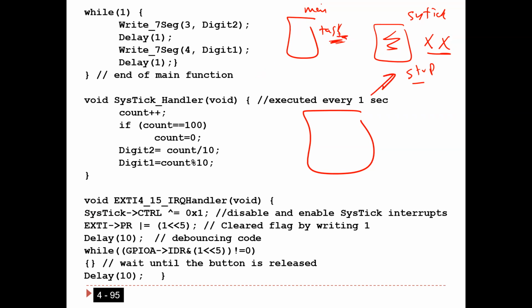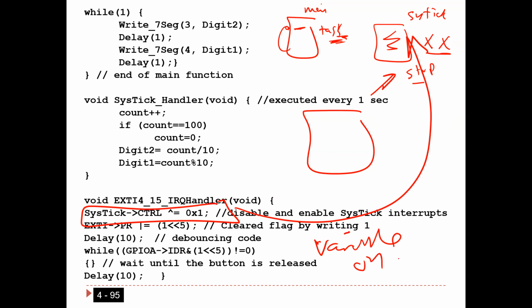Here, in order to disable this task, I have to check. If you have a while loop, every time you have to check a variable to see if the system should be on or off. That's why in tomorrow's test, you have to do two things. Number one, disable the interrupts for this task. Number two, there should be a variable. You can call it on, off, whatever. This variable should take one of two values, as we did many times in this course: one value for on, one value for off. If the system is on, I'm gonna make it off. If it's off, I'm gonna make it on, and then I'm gonna check here.